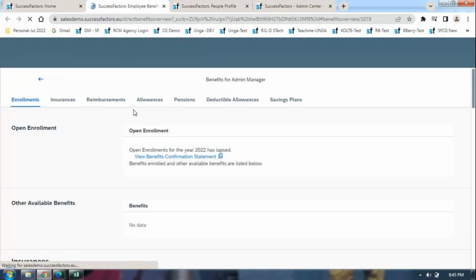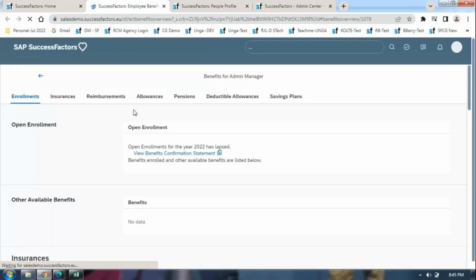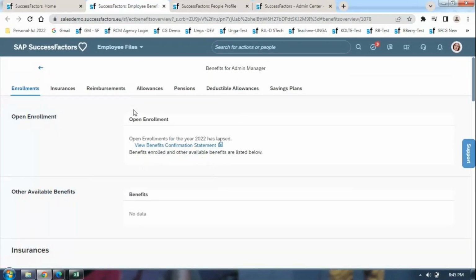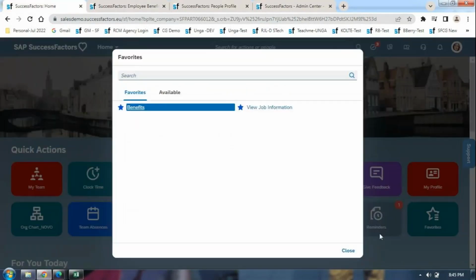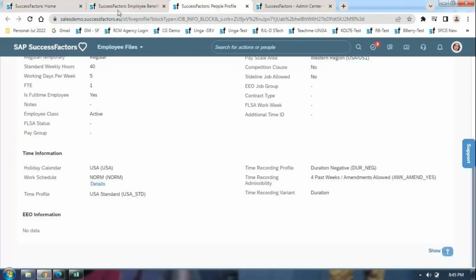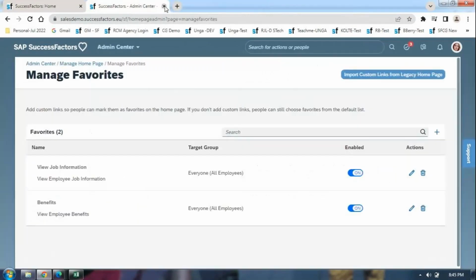So this is all about how to create favorites, right? And those favorites are available under quick actions in the name of favorites action. That's it. Now let me close these two.